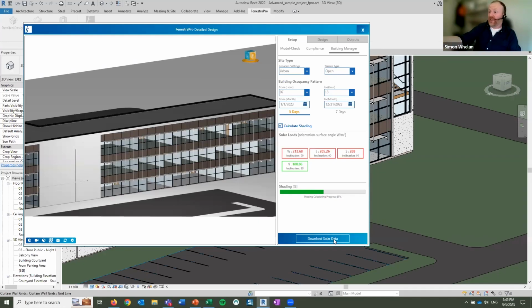So that's what Fenestra Pro is calculating. I can turn that shading calc off, and it would have been open by now. But again, it's not that slow. It's pretty much done by now. And once you do it, it's cached, and you don't need to do it again unless you reorient the building or relocate the building or add new features or whatever that might be.